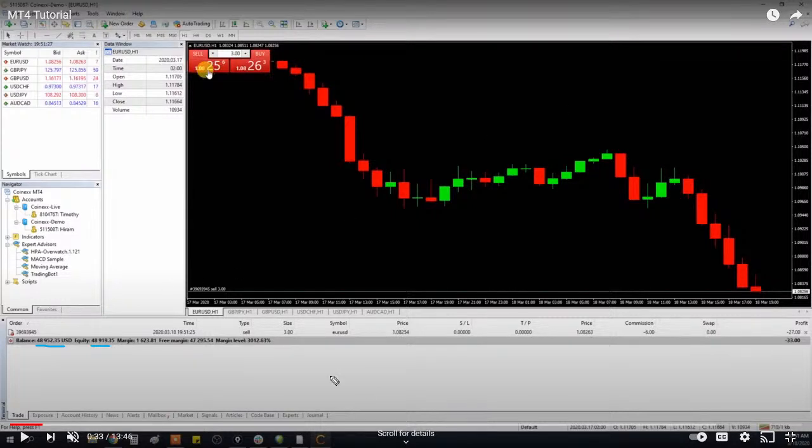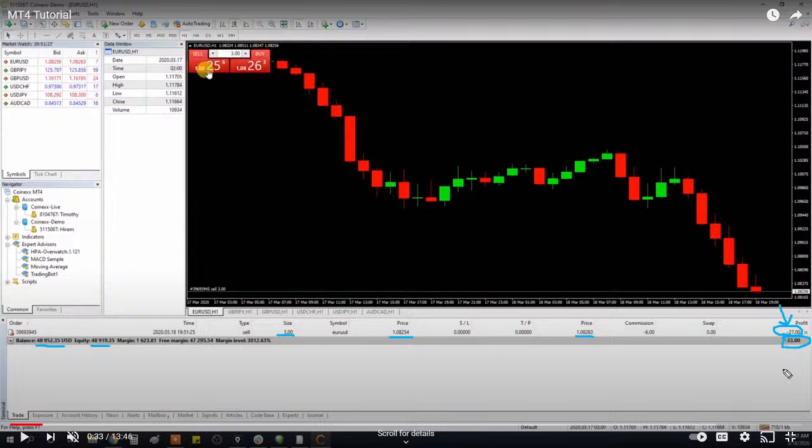Okay, so our equity is less than our balance. It's 48,919, so it's about a $33 difference, right? And that is because as soon as we entered that trade, you can see that the price that we entered is 1.08254, and it is at 1.08263, which is higher than where we entered, by almost a pip. And at $30 a pip, at where we are right there, it's about $27 negative. If we went just another 1 micro pip up, then it would be $30 negative on that number right there. And you'll notice that this number down here is $33, right?